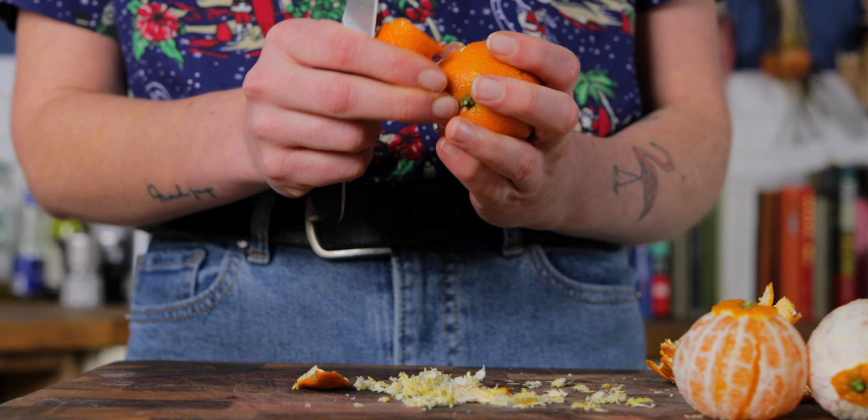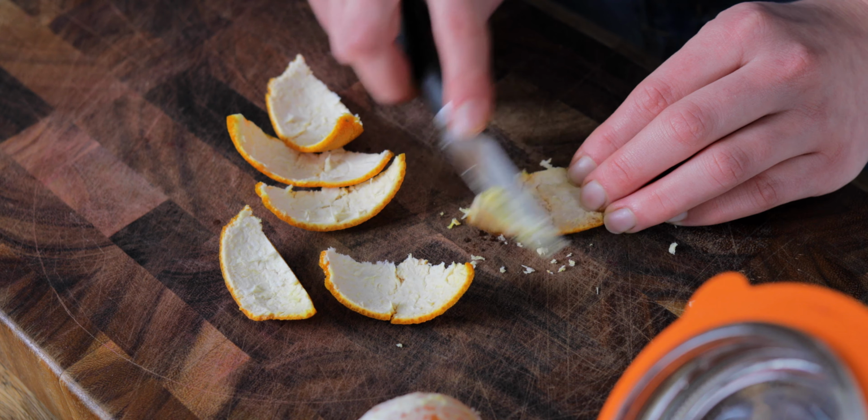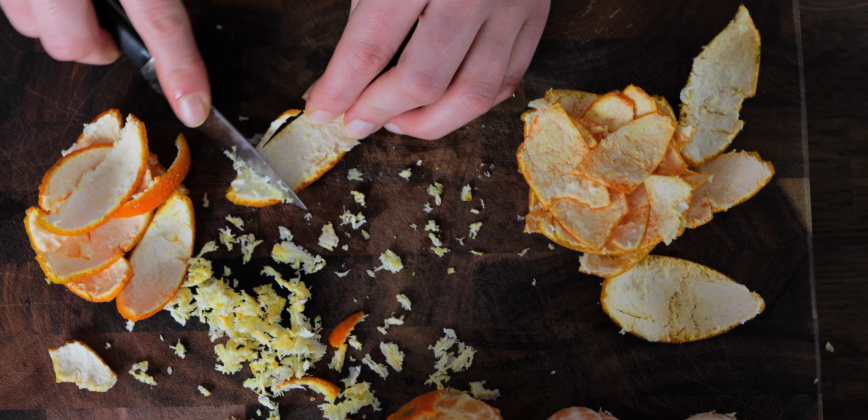Pro tip about vermouths: if you ever find that you're not going to get through a whole bottle very quickly, what you want to do is actually store it in the fridge, because vermouth is wine. So by putting it in the fridge, you're going to slow down it turning to vinegar.